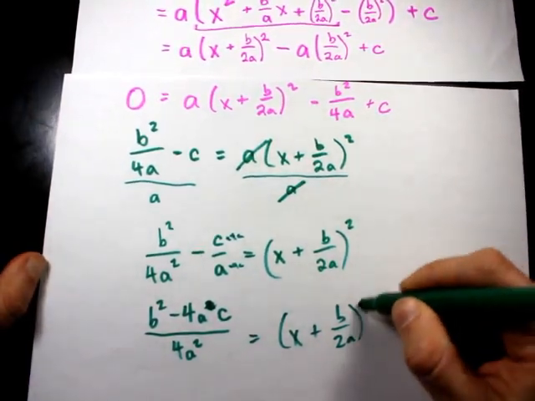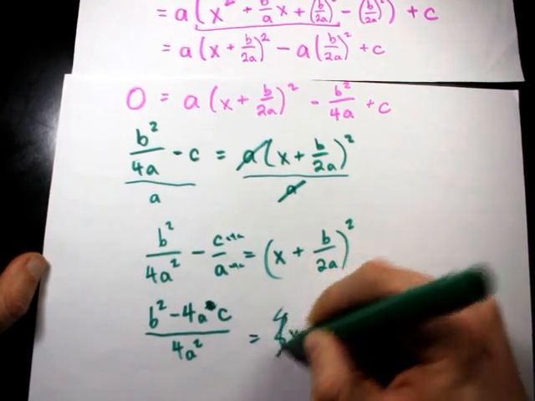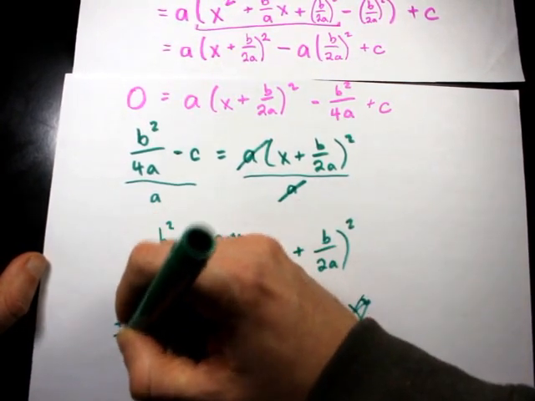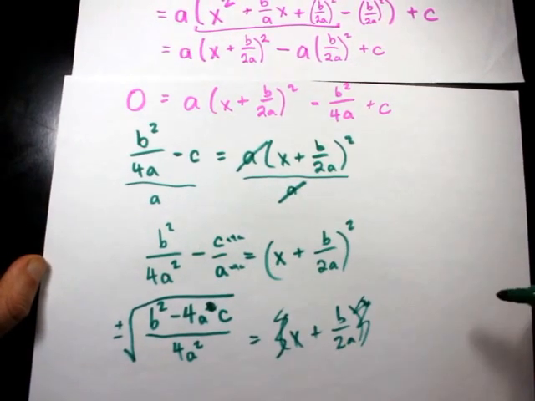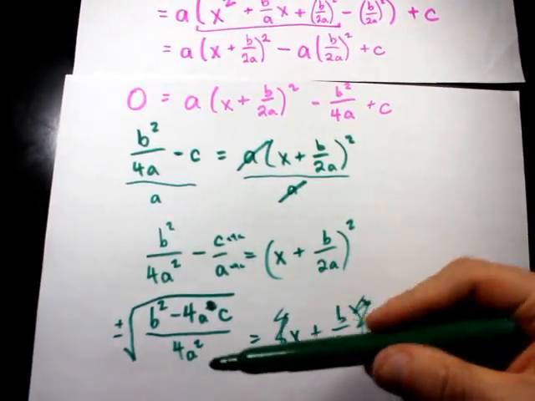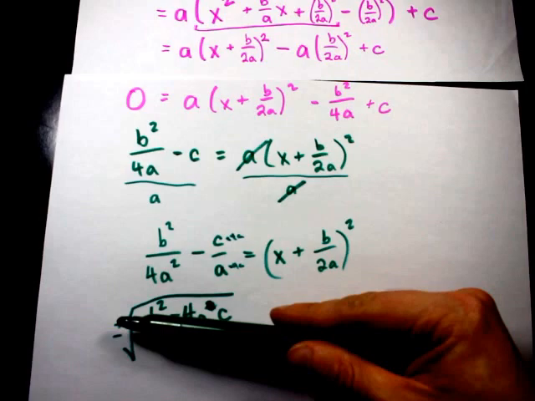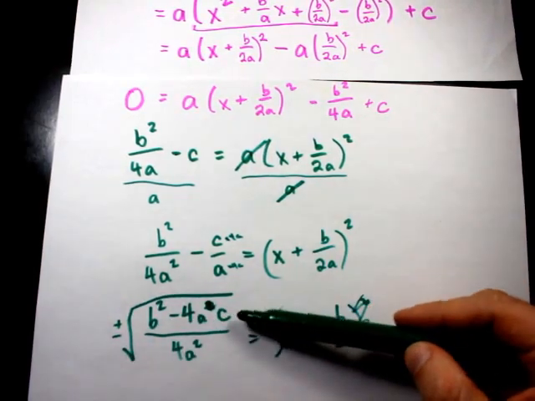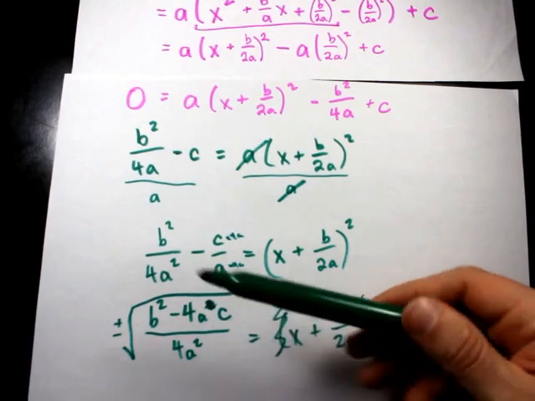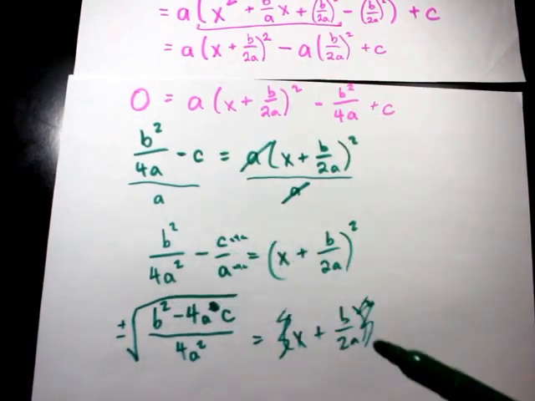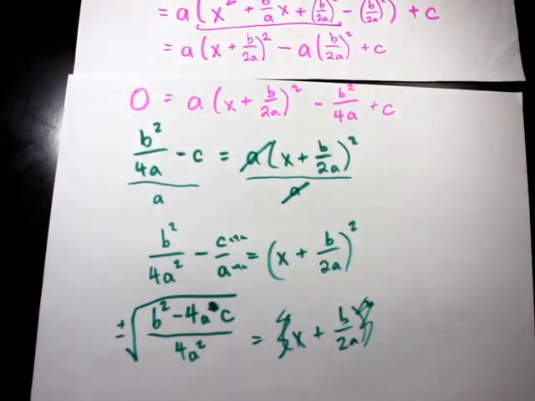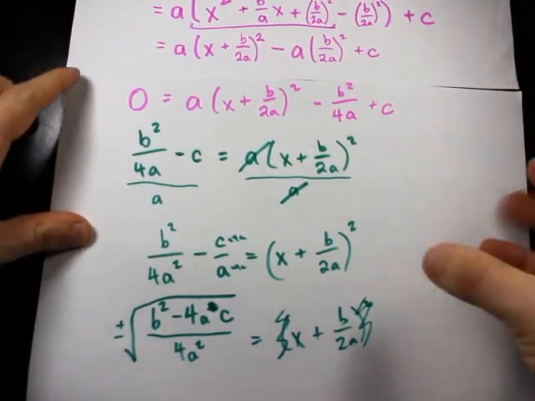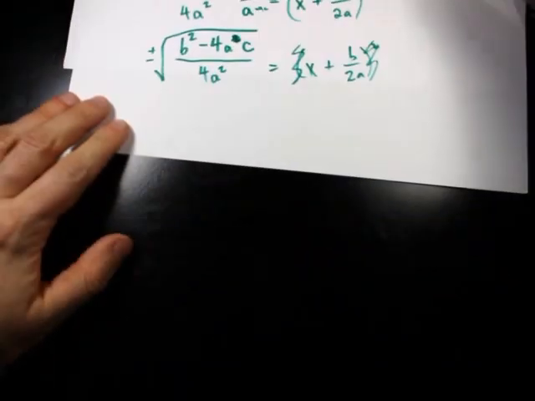And to cancel out the squared on this side, what I really need to do is take the square root of the other. Now, you might see where this is going already. Here's my plus or minus, my square root, and my b squared minus 4ac. If you're a fan of the discriminant, you'll definitely recognize that. But we have to keep going in order to clean this up and turn it into the quadratic formula that we recognize.